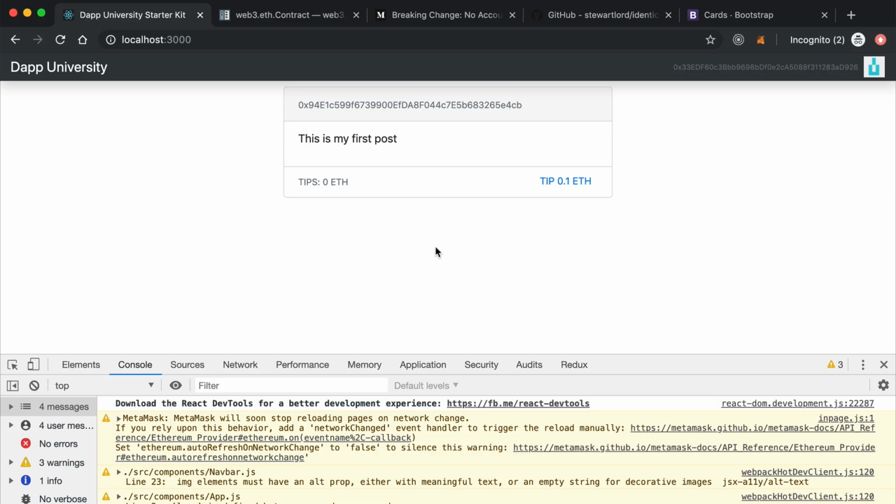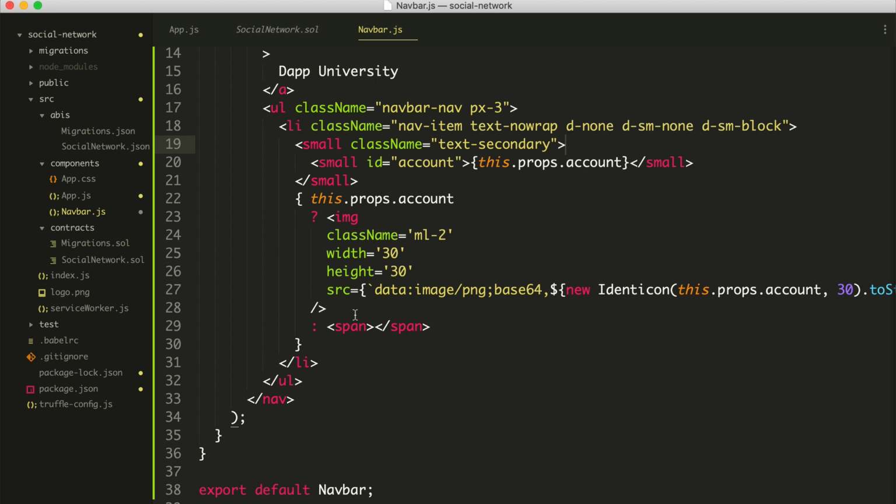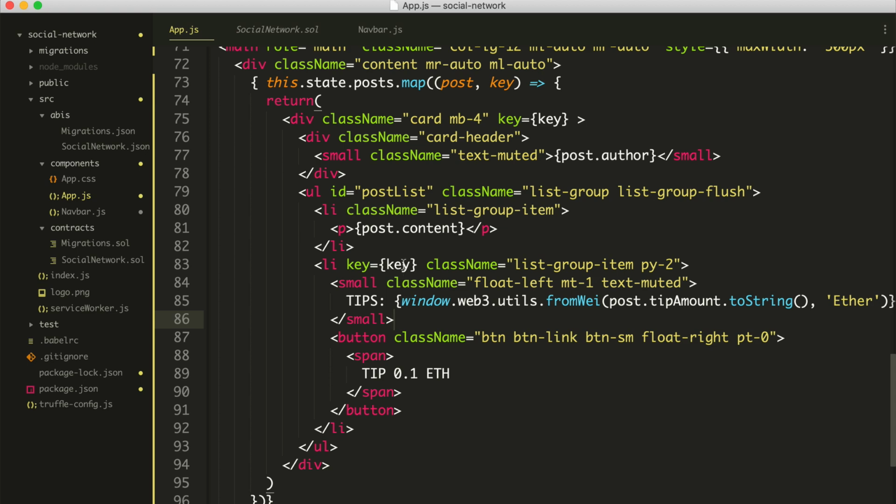Okay. So lastly, we want to show the identicon for the author. We're going to use an image just like we did in the navbar. So I'll just copy this image and then go back into the post, and I'll paste it just before the author.